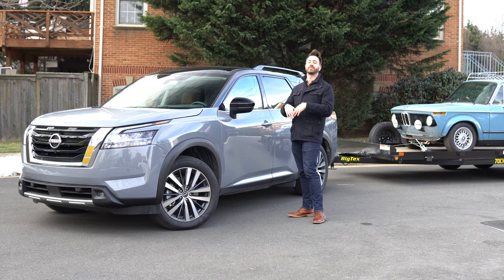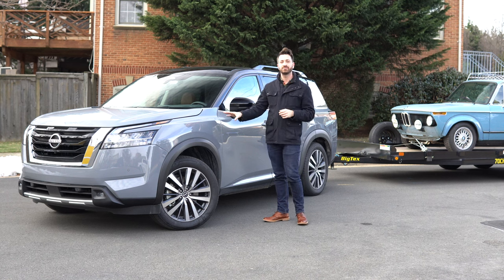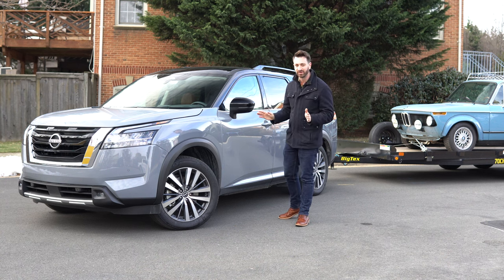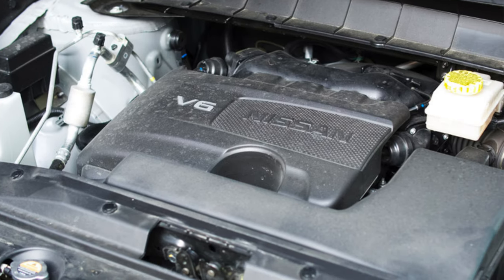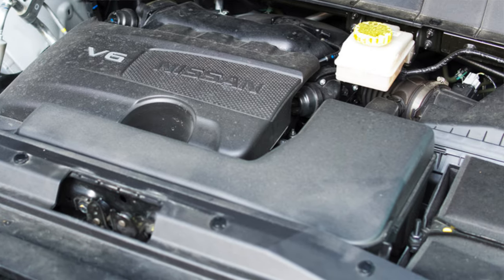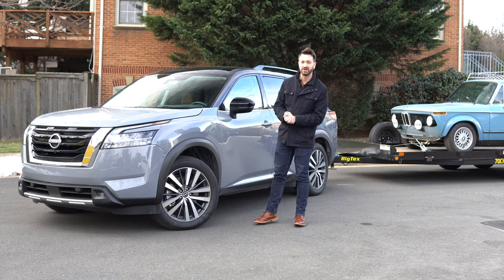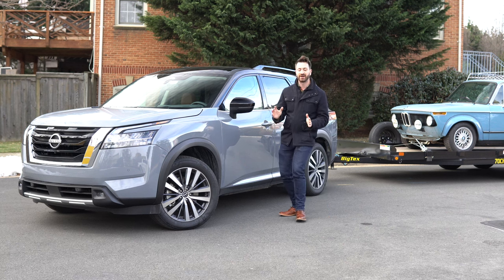When they want to evolve the platform and do new things underneath this nice new sheet metal, they kept the same drivetrain going on, but mercifully they got rid of the continuously variable transmission. The CVT is no more, and we are very happy about that. Engine-wise, you're getting the same 3.5-liter VQ35DD — it's a direct injection version of the VQ35 V6. It's a very good V6, and it makes 284 horsepower and 259 pound-feet of torque.